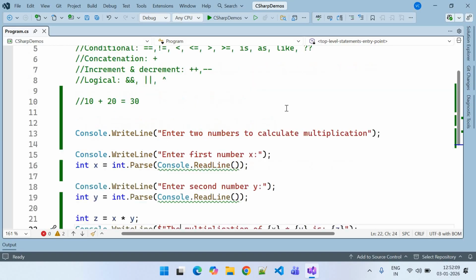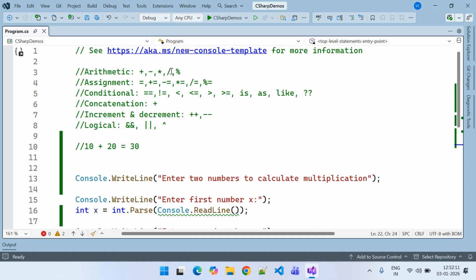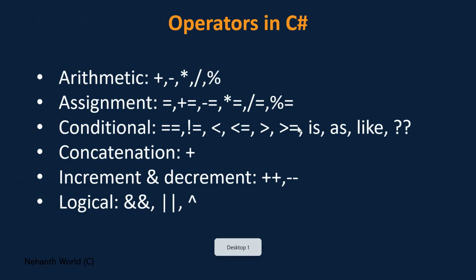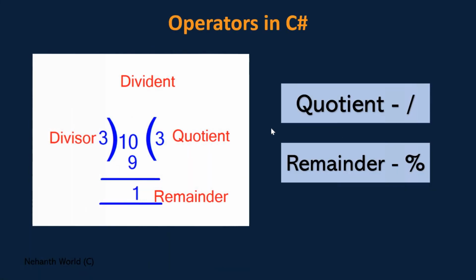And division, so this is the division and this is the modulo division. So there is a small catch. What is the difference between division and modulo division? Let me show you. If you want to divide a number by another number, suppose 10 by 3, the quotient is 3 and remainder is 1.